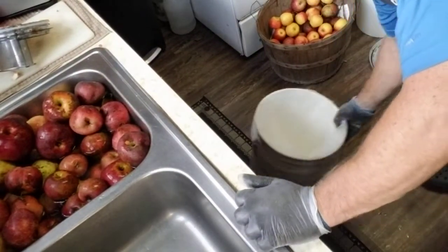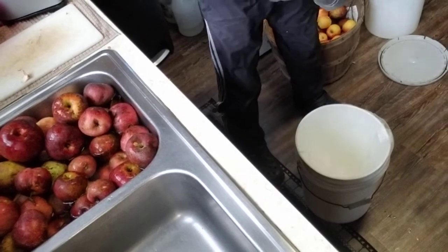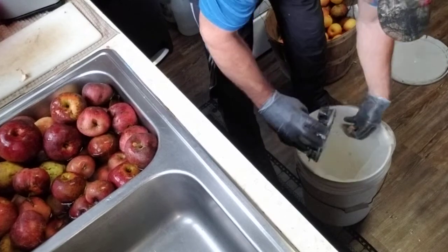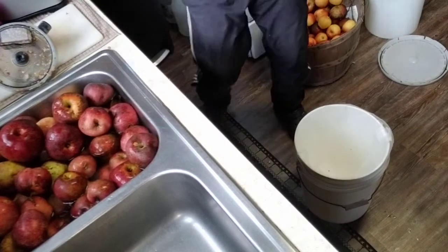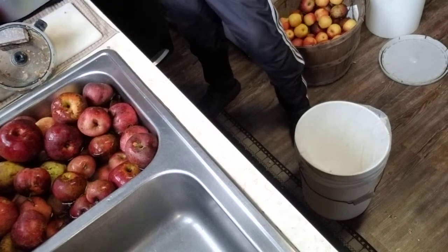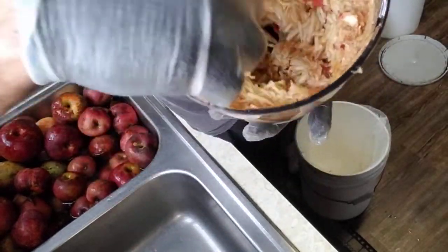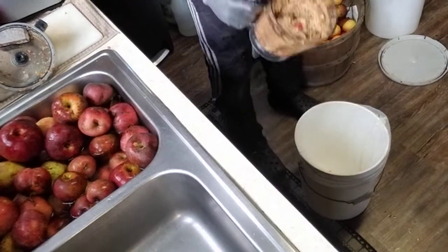Let's go here. I take my bag just to get the pieces out of there. And now this doesn't have to be super thorough. This is how I get stuff all over the place too. I usually put it right up on the counter so I don't gotta go anywhere with it. And here we got, that's your mash. It's just shredded smushed apples, and it works great.